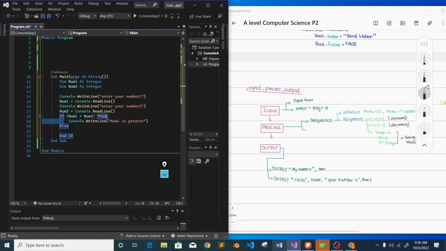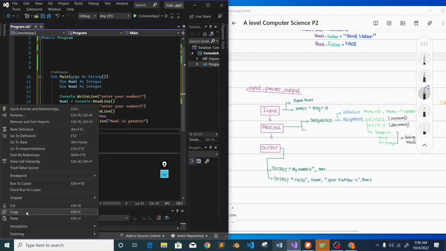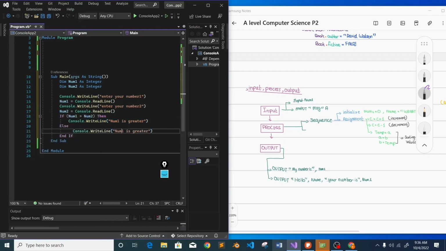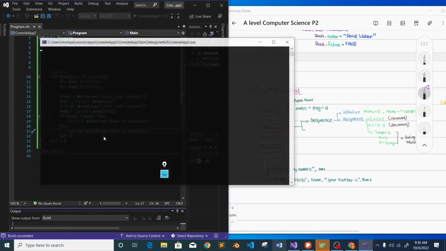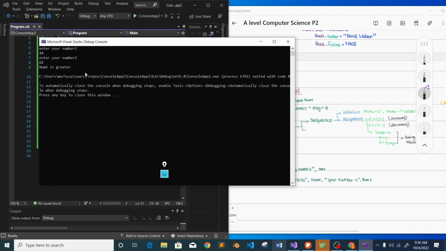Else, num2 is greater. Okay, so let's try. Enter your number, let's say 44. Enter your number 2, 88. num2 is greater. So that's how you put conditional statements.